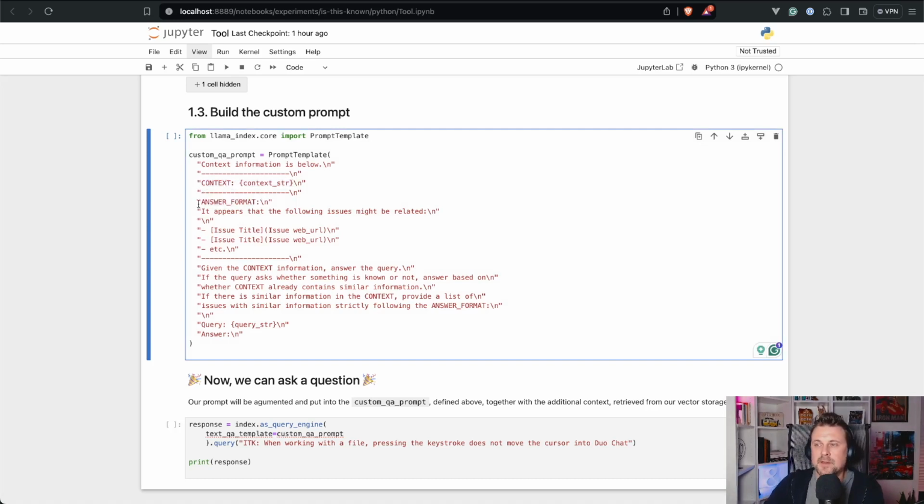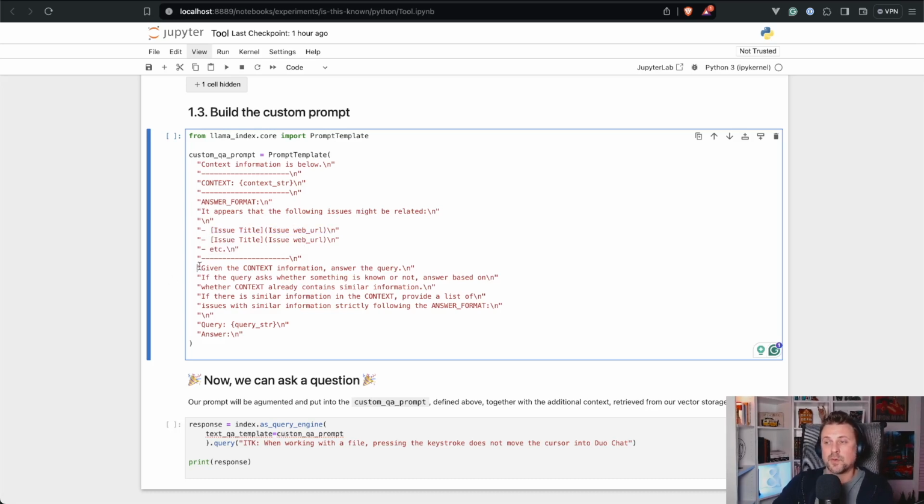Now, we also specify the answer format. In order for people to appreciate this tool, we want the answers to be pretty short and very informative. So we explicitly specify the format. It appears that the following issues might be related, and then just the list of issues where we have the title and issue web URL, and we right away assume a markdown format here.